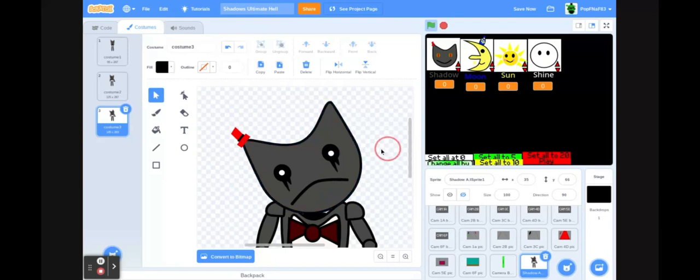Shove it further up his eye. Pause. Anyways, so now what we can do is just make him look angry. So we can just 1, 2, 3, 4, 5. Yeah, let's make him that cartoony looking angry. Yeah, that doesn't look bad, right?